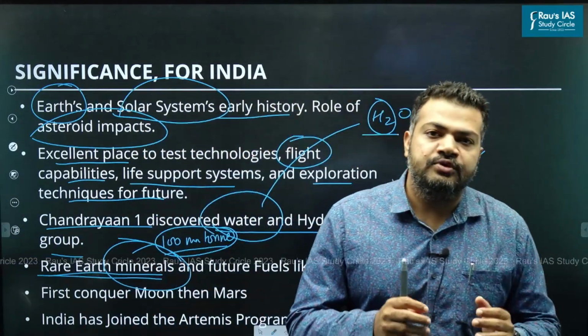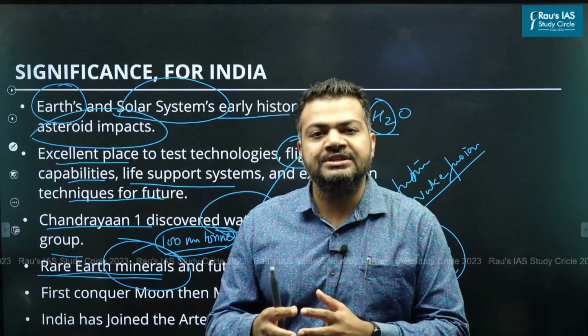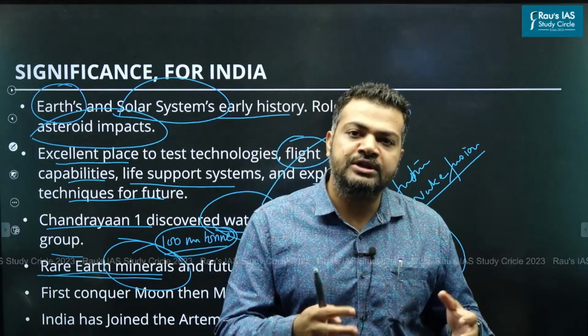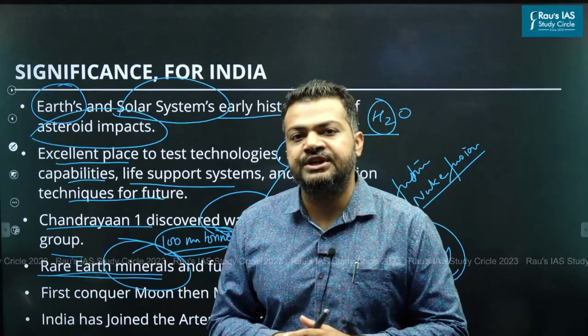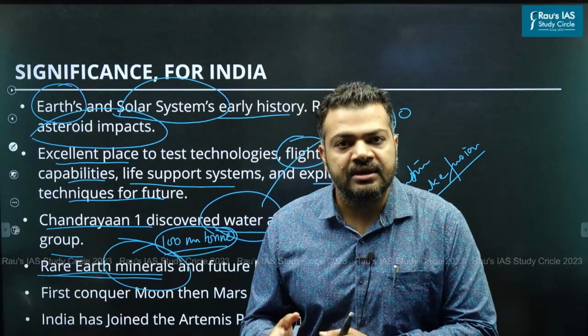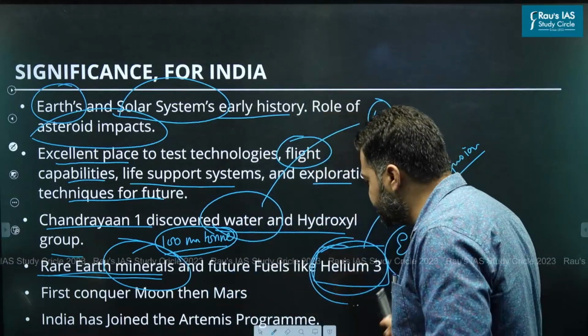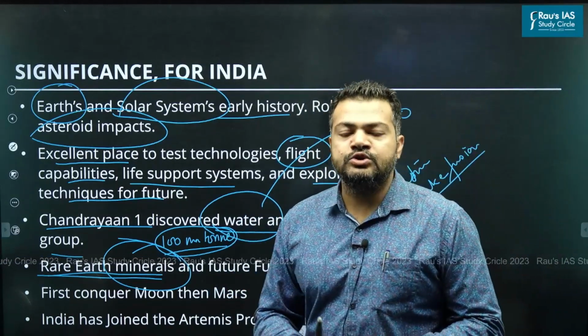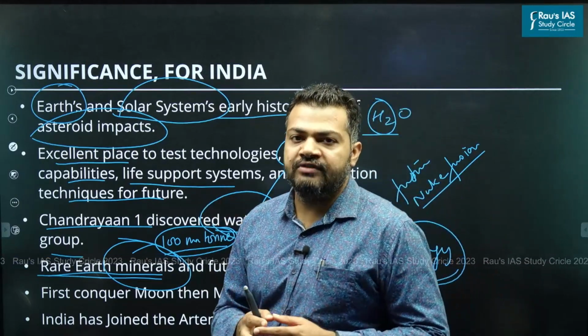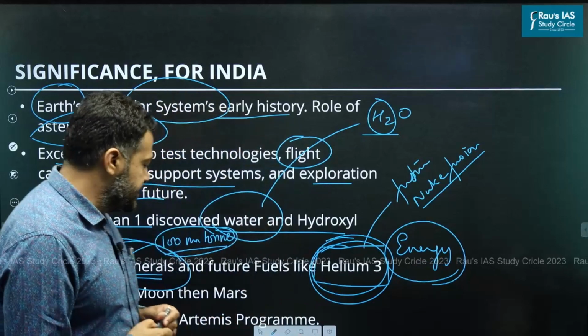So we only have to take human settlements there. It is possible to colonize the moon, it is possible to build colonies on the moon or develop a ground-based space station on the moon, which can eventually help in refueling, help in providing new kinds of fuel sources in future, and also support and develop life support systems and help us in the development of the entire human race.